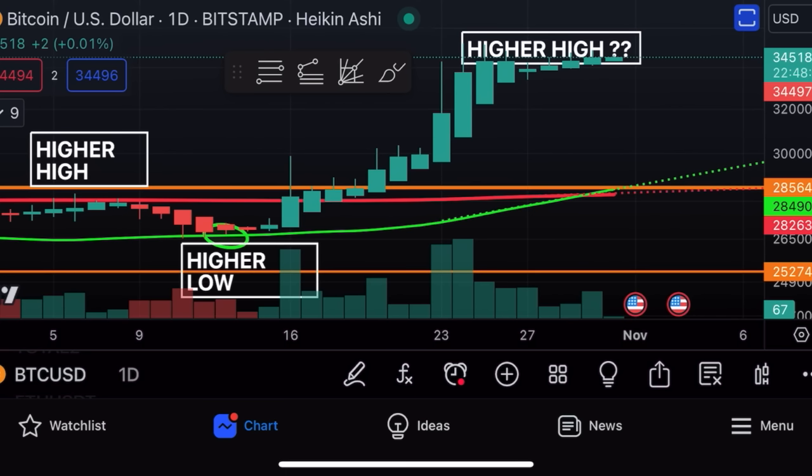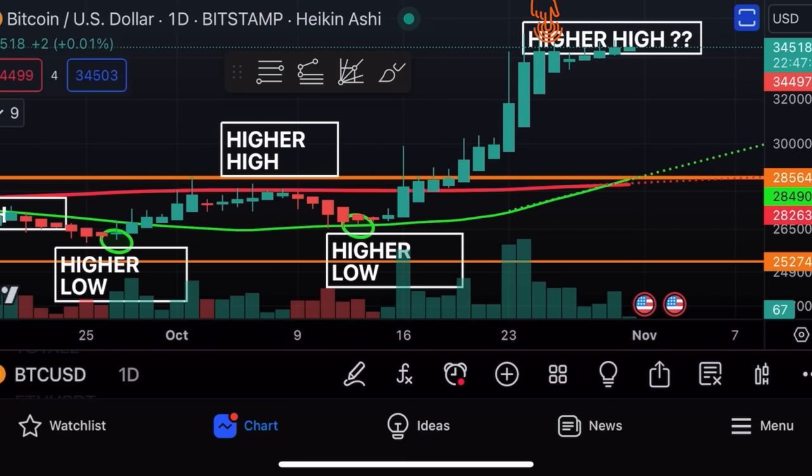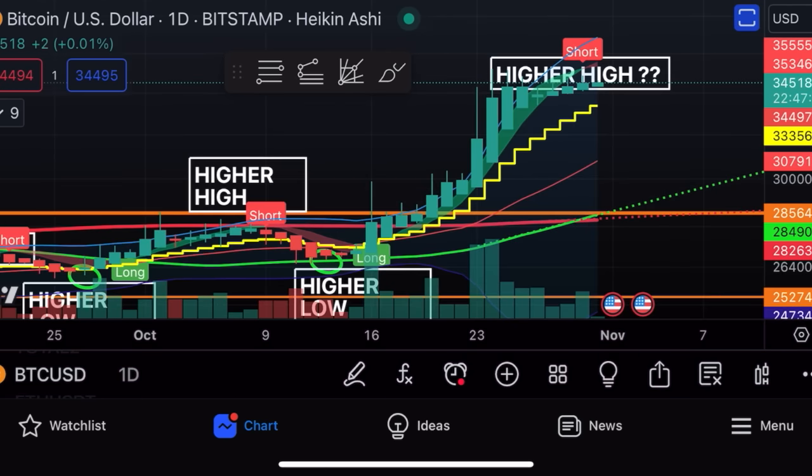The first chart today is this beautiful daily chart. Look how we are going sideways — we had that massive pump last week, but now we are going sideways. This sideways movement is mostly an indication that there will be a huge breakout. If I put on the Bitcoin Family indicator, you can see that we are topping out — it's even already giving a short signal there at the top. This doesn't mean that we need to go short.